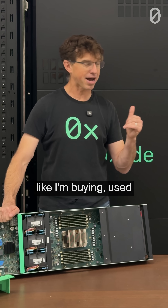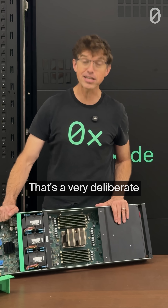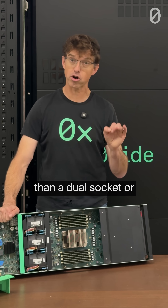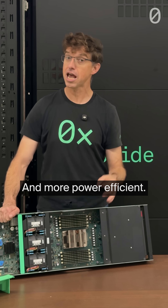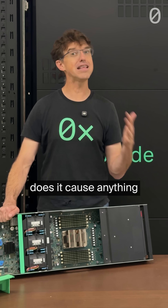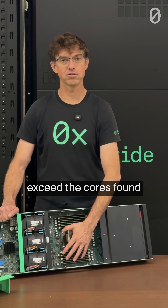People may be accustomed — I'm used to buying a two socket system or even a four socket system. Why did you decide to have a single CPU socket? That's a very deliberate engineering choice. A single socket system is much simpler than a dual socket or a quad socket system. It is cheaper to make, it can be made faster and more power efficient. And if you look at what is the difference between a single socket system and a dual socket system, how does it cause anything other than problems? It is only for those applications that need a core count that exceeds the cores found in a single socket.